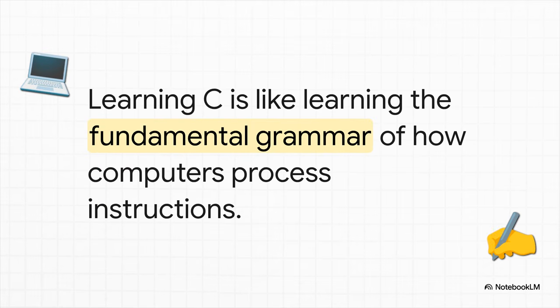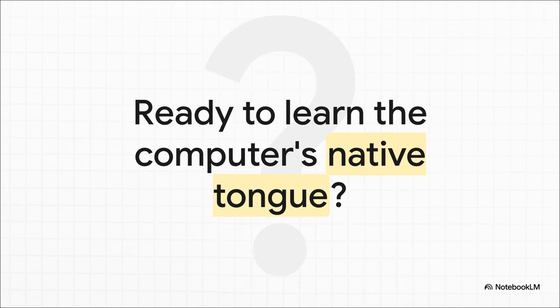Everything we've covered, variables are like the nouns, functions are the verbs, and all the logic and loops are the rules of sentence structure. It all comes together to form the basic grammar of how computers work. By understanding C, you're not just learning one language. You're really learning how computers fundamentally think. Grasping these core ideas is the most important step to understanding how software really works. You've now seen the fundamentals of the computer's native tongue. So the real question is, now that you can speak directly to the machine, what will you tell it to do?